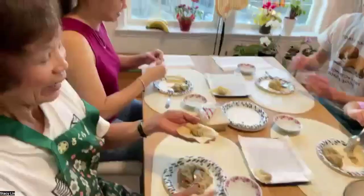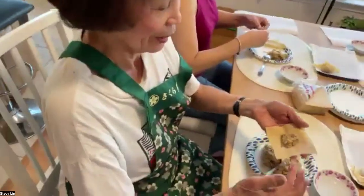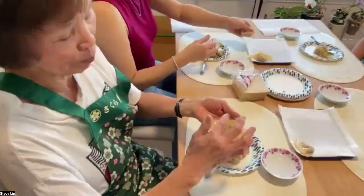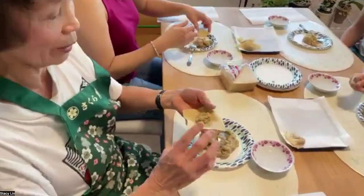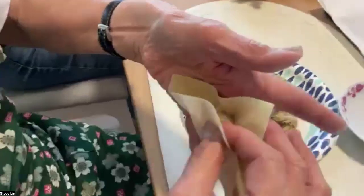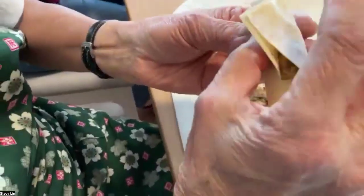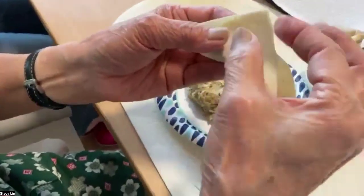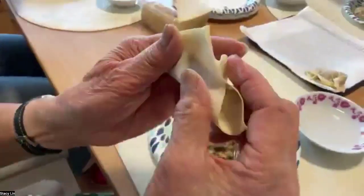Okay. Hey, Mom, finish this one and then start over with one. I put about a half teaspoon of meat inside. You don't want too much. If we put too much, it will be hard. Then I will just pour together, okay? Because I've already put some water around the meat. So you stick here together, then you just squeeze.